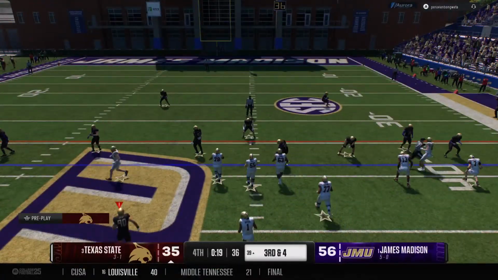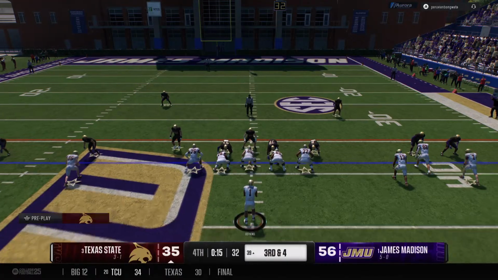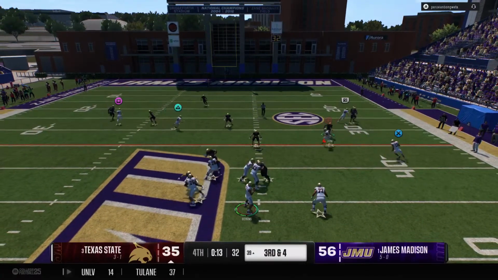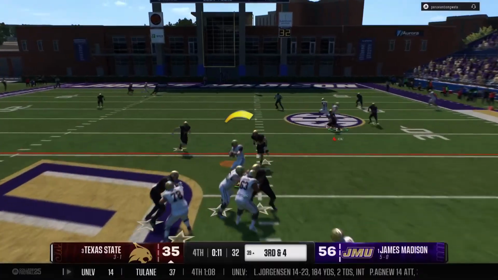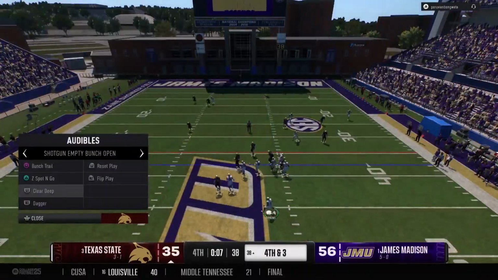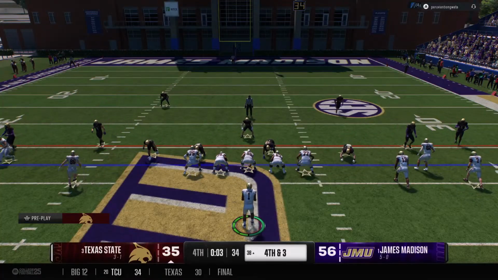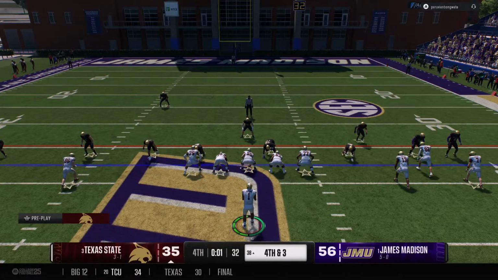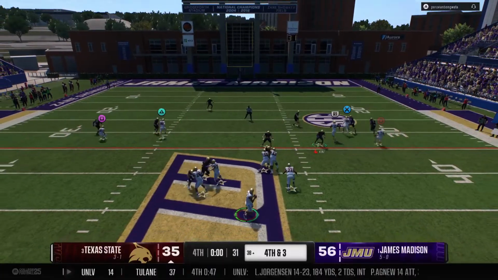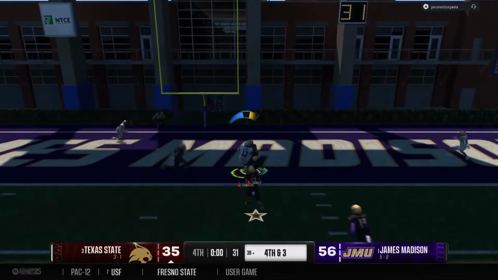Offense sets the formation. It's third down. And the quarterback drops back looking for an open man. Receiver makes the catch. The gain is not enough for first down, so it brings up a 4th and short. Drops back from the shotgun looking for an open man. Here's a shot toward the end zone.